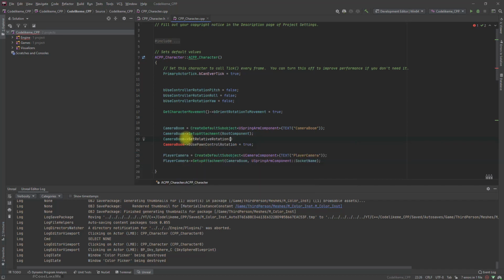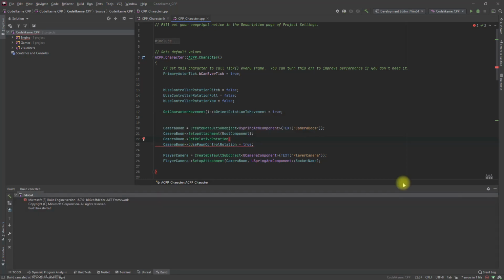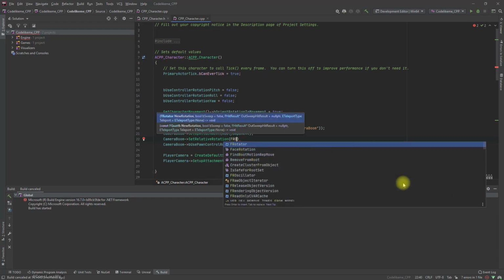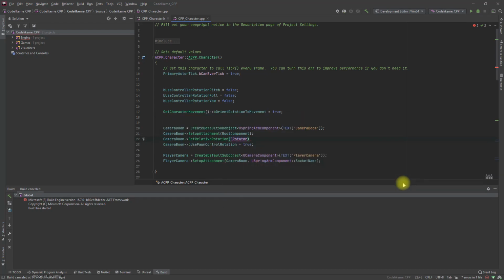Okay. Yeah, I think it should be like this. Set relative rotation, FRotator. Pitch has to be 0, and this yaw has to be 90. This needs to be 1.